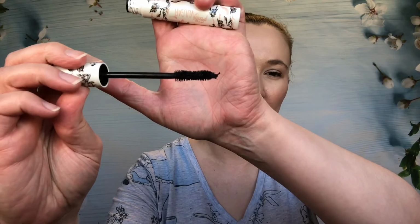We have a mascara that did not work out for me very well. This is the Pretty Vulgar mascara. It's so pretty. I love the packaging on it with all the birds. The wand is interesting. It's kind of almost an hourglass, the big fluffy. I did like the brush. It just didn't want to last on my lashes. Gave it a couple weeks ago. It worked okay, but I just had so much like fallout underneath my eyes and raccoon eyes that it's just not a good look, you know?